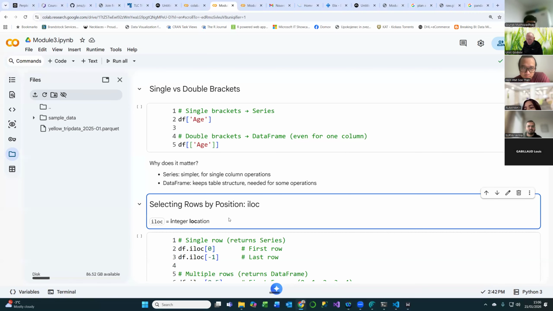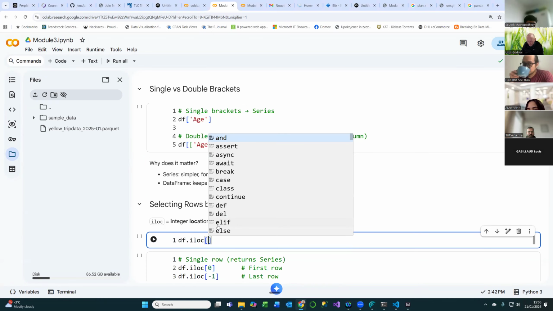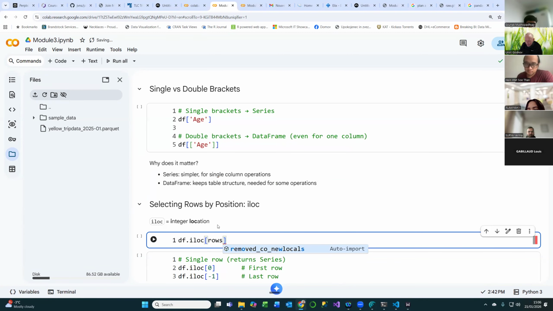So we said that the second type of subsetting, columns and also rows in this case, is by using the indexes. So if we look at iloc, let me explain iloc. iloc is like this. These here are rows, then it is comma, and then there are columns. This is the definition of iloc.